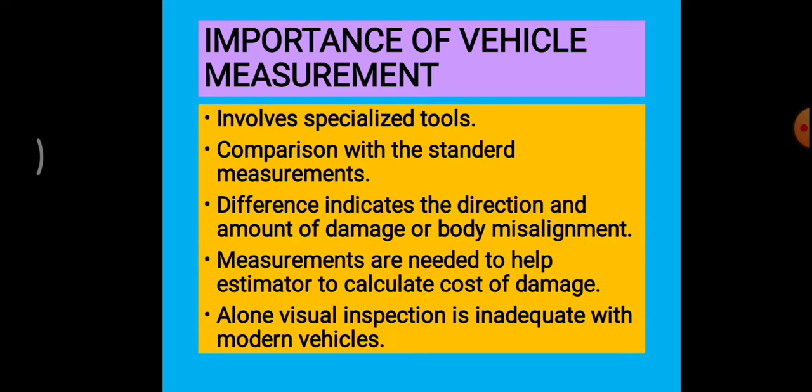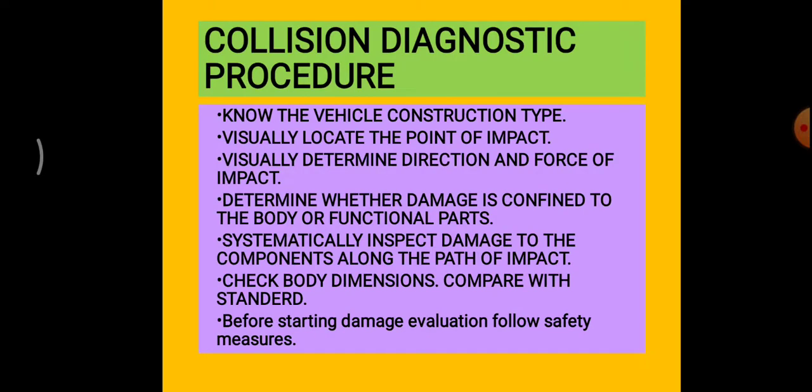Let's move to the next slide, which deals with the collision diagnostic procedure. Before starting collision diagnostics, you should know some things about the vehicle. You should know the vehicle construction type, whether it is body over frame construction or unibody construction, because the damage sequence in both types is different, which we are going to learn in next videos.